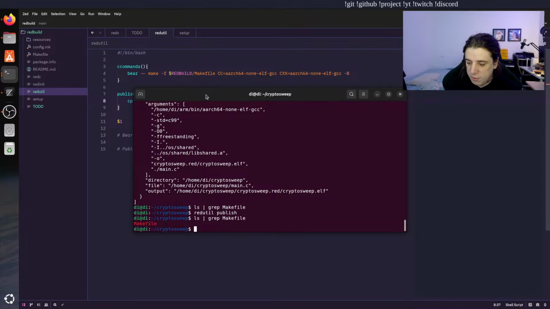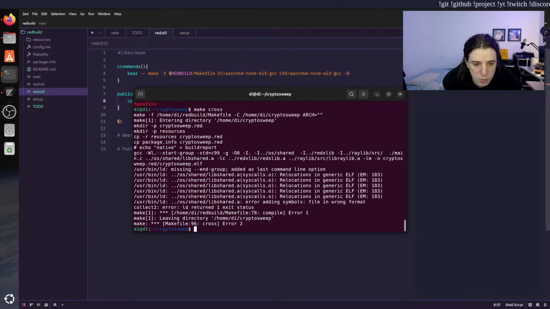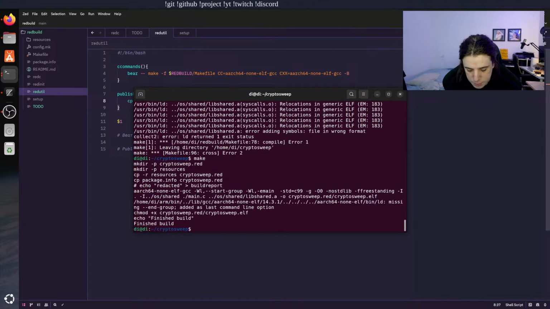And now we have a makefile. Ideally, that's not going to be necessary. But if you want to make your project completely standalone and not rely on the redbuild library, then you can just do that. And then you can just do make cross. And it will work, except just make will work.